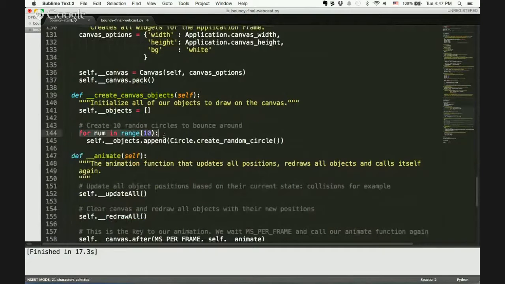Basically, I just have a for loop, and an internal list that contains a reference to all my circle objects. For every iteration, I create a random circle, and then add it into my memory, and I'll be able to access it later on. It's that easy.